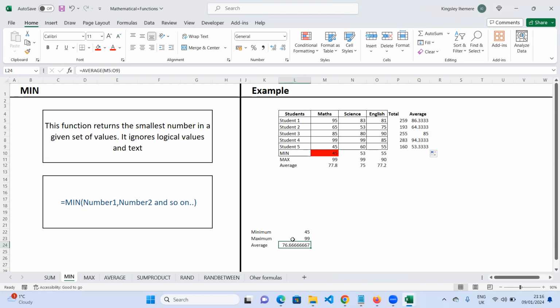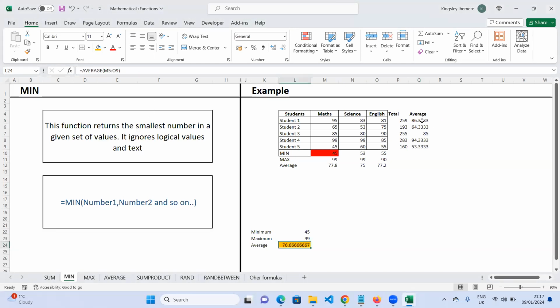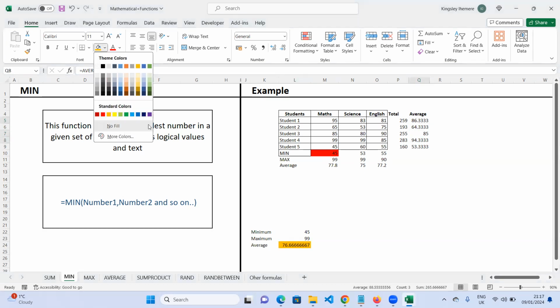Two students are below the class average. Three are above the class average. You can see 76. So those who are above it, let me just select them, we'll give them green.